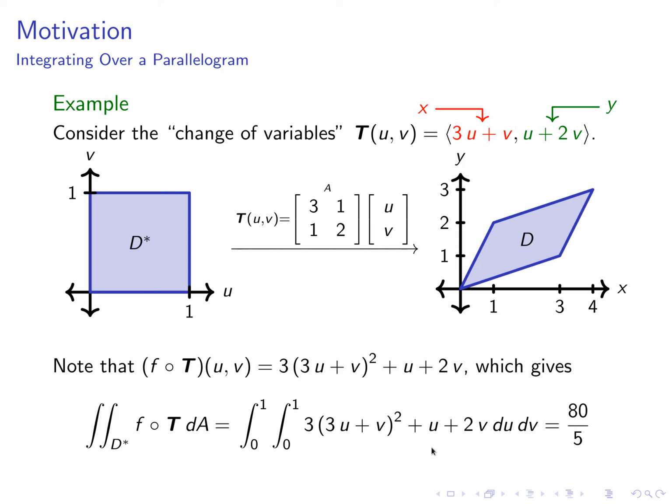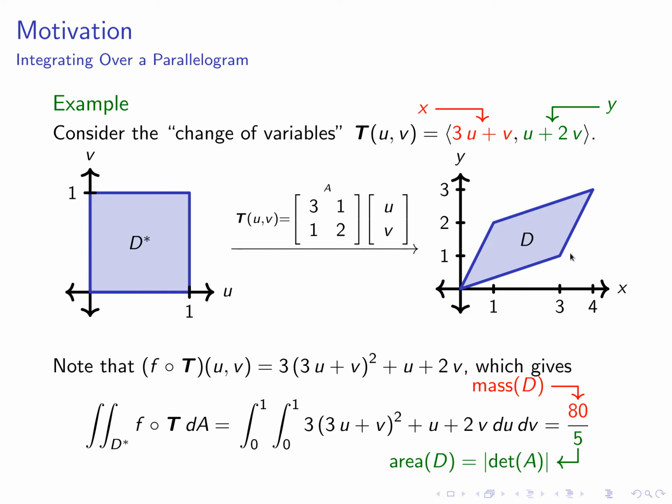So this is an issue, because we saw previously that the mass of the region D we started with is actually equal to 80. But now when we implement this idea, we have messed up our answer. The answer is now 80 divided by 5. But I want to point something out. By doing this problem and getting 80 over 5, there's actually something happening here. The 80 in the numerator is the mass of the domain that we care about. That's the mass of D, which we calculated previously. And where's this 5 in the denominator coming from? That's actually equal to the area of the parallelogram we're interested in.